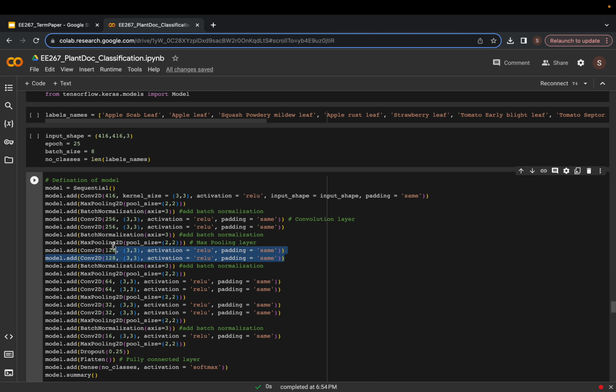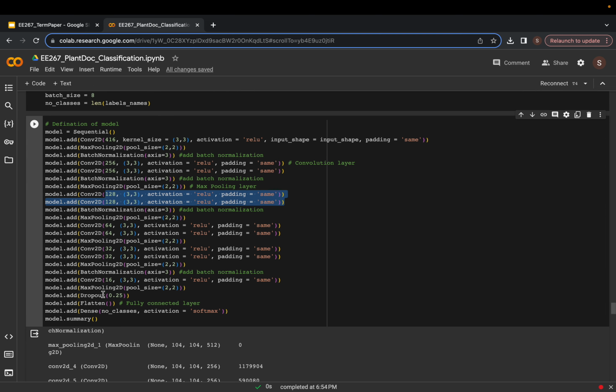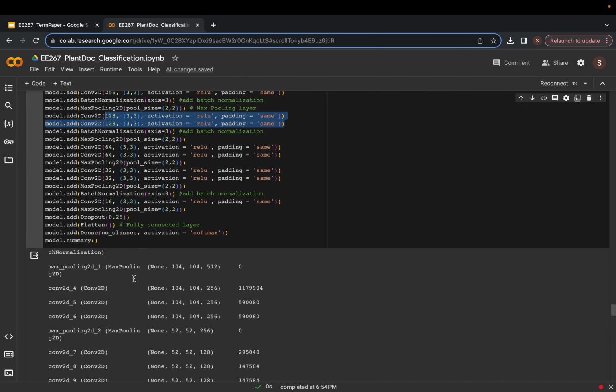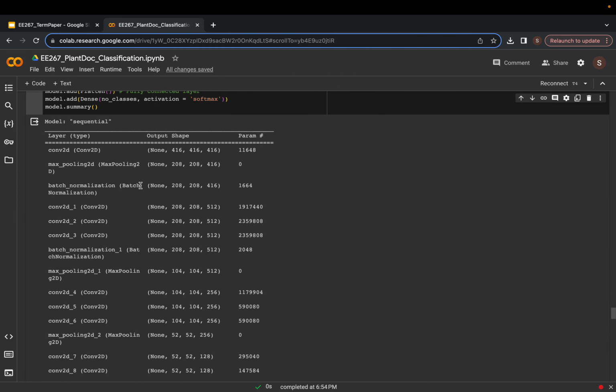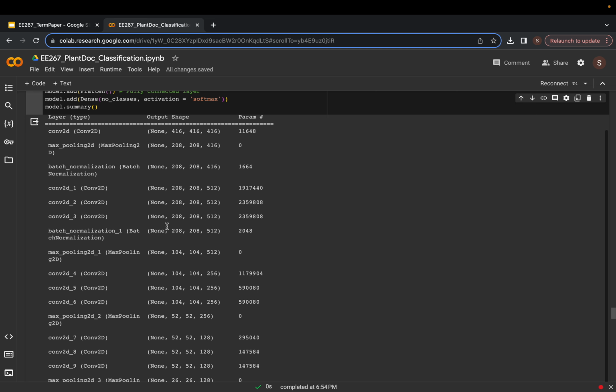So every two layers of convolutions were sandwiched with a max pooling layer and batch normalization. In the end, we have a dense softmax layer to classify based on our labels. This is the structure at a high level, with the output shape and the parameters used for this model.